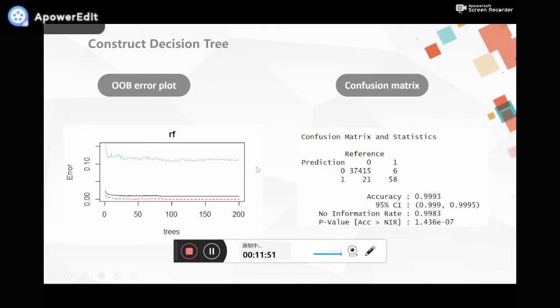You can see the OOB error plot. The colored lines here mean the different classes, and the black one, the OOB error line, means the out-of-bag samples. OOB error is the one evaluating the prediction on those observations which were not used in building the algorithm. If we have a small OOB error, that's better. Currently, you can see the OOB error line is low, so it's good. And the confusion matrix is also okay. The confusion matrix accuracy rate is pretty good.